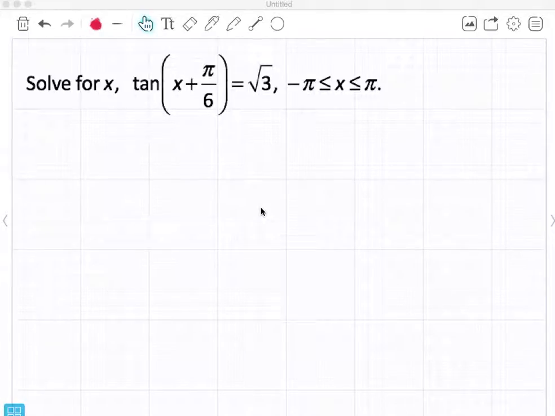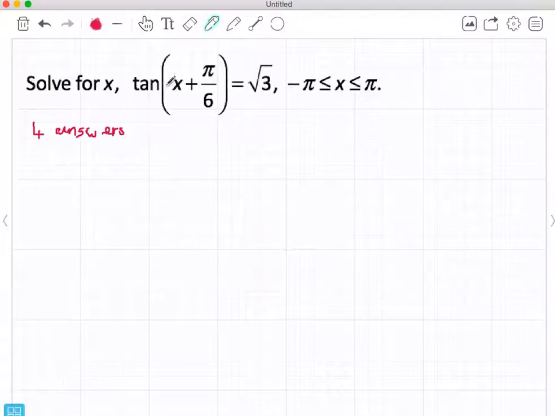Okay, I was given this question recently, and I think it's a very tricky question, especially because of this domain. Now, I will give you a hint. You could pause the video if you want and try and work it out, and I'll give you a hint. There are actually 4 answers to this question. So I've got 4 different values of x for this question, and I'm going to do it without a calculator.